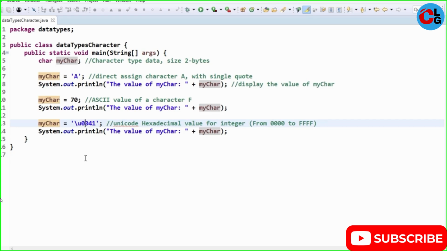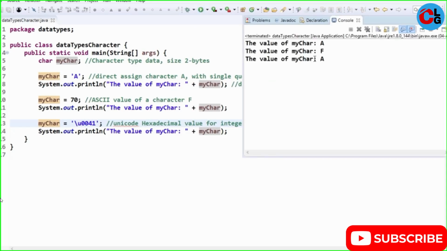So when we assign \u0041, the Unicode hexadecimal format, 41 converts to the decimal equivalent: 4 into 16 to the power of 1, that is 64, plus 1 into 16 to the power of 0, that is 1. So 64 plus 1 is 65, the ASCII code of capital A. If I print mychar, you can find that it prints capital A.